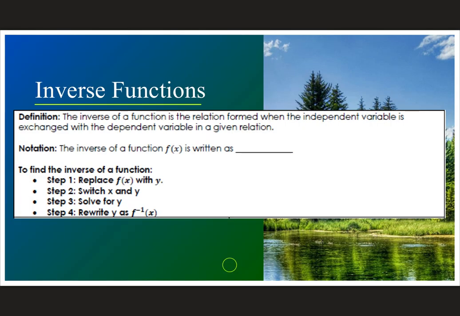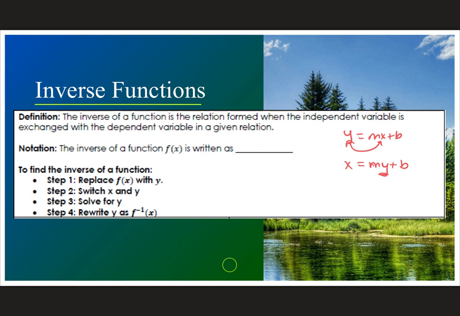So an inverse function is the relation formed when the independent variable is exchanged with the dependent variable. Basically, generally speaking, if you had y equals mx plus b, we're just going to trade the x and the y, and we would start over like this, and then we would have to solve for y.